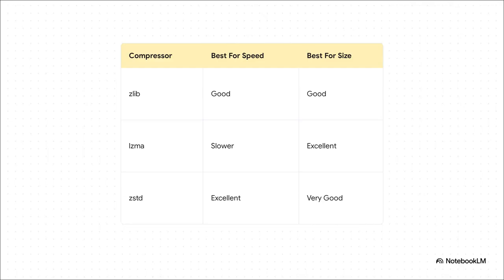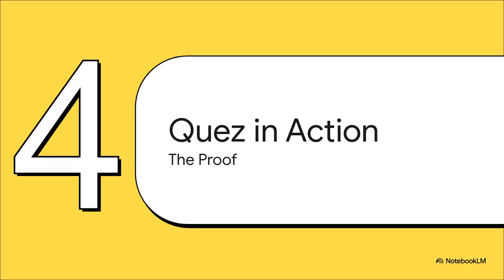So you're probably asking, which one should I use? And the answer is, well, it's all about trade-offs. zlib, that's your solid, dependable default. It's a great all-rounder. If you need to squeeze every last byte out of your data, and you don't mind if it's a bit slower, then LZMA is your go-to. But honestly, for that perfect sweet spot of incredible speed and really good compression, Zstandard is pretty much always the winner. Okay, that all sounds great in theory, but talk is cheap, right?